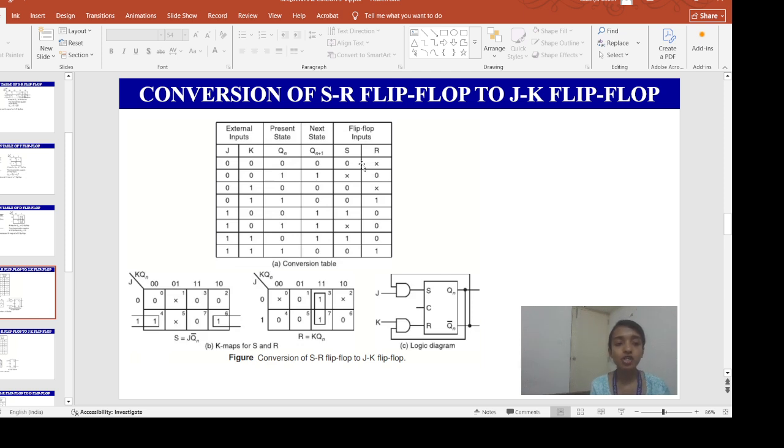Now we write the truth table with J K, Qn present state, Qn plus 1 next state, S and R.